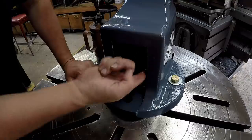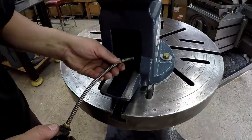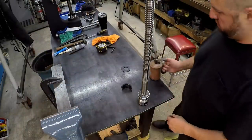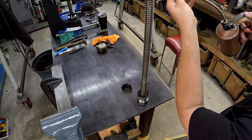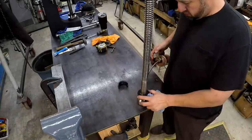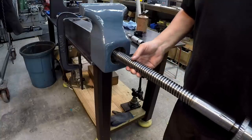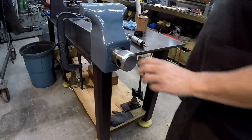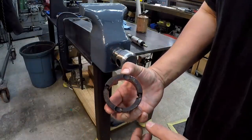Putting a little bit of oil on the bearing surfaces here. This is where the dynamic jaw slides through. There's our split nut. That's what goes inside there.